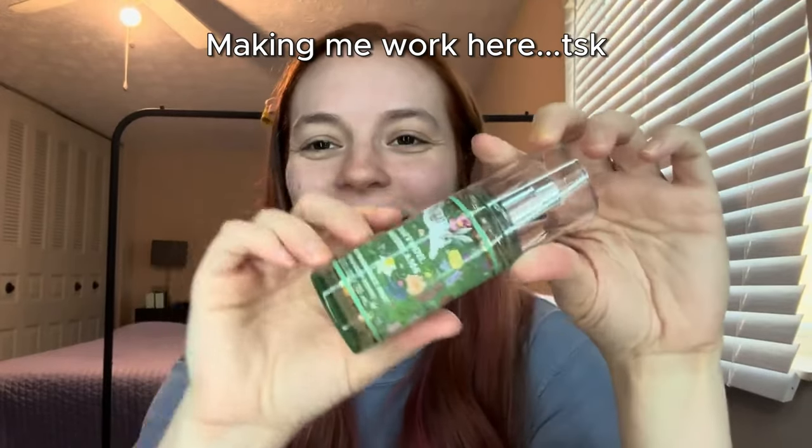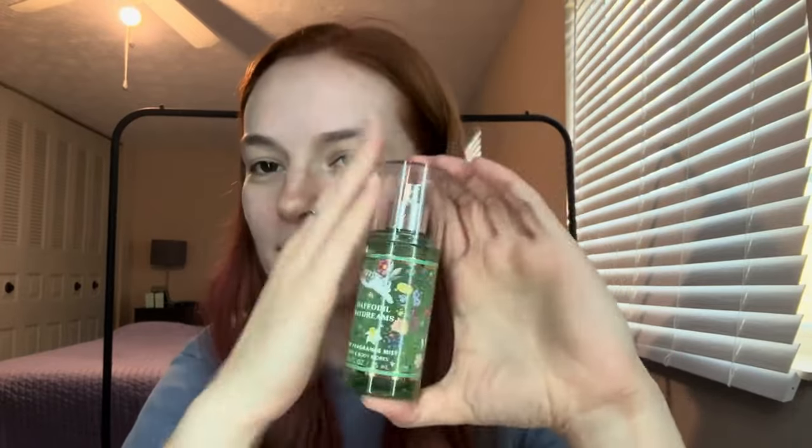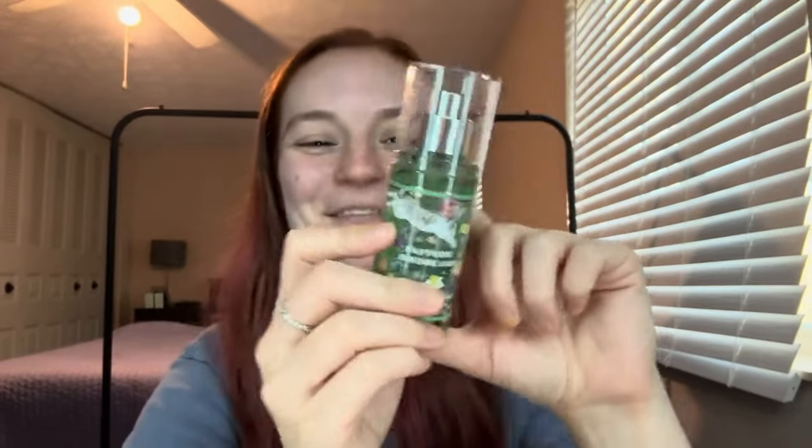The other mini I got was Daffodil Daydreams. I didn't do my research before this one so we'll just go blindly. This one has marshmallow, I think, and it's definitely daffodil or some type of flower. It's a really nice, light scent — soft and not a strong fragrance. It's very good for springtime. I don't think I would wear it all the time, I think it's a little too sweet for me, but I do kind of like it. Very select stores were doing full-size Daffodil Daydreams, so if your store had it, I highly recommend picking it up. My store only had the travel size.